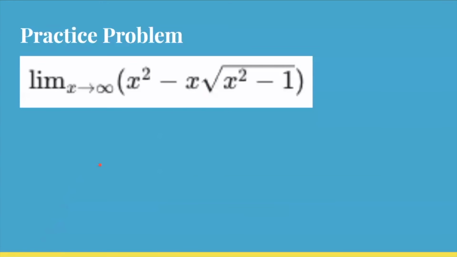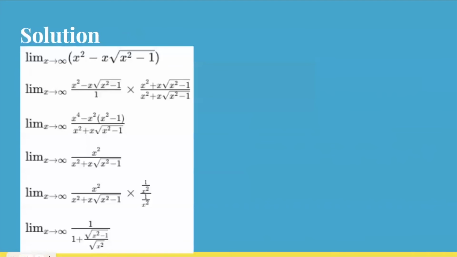All right, so now using that process, just multiplying and dividing by the conjugate and then using algebra to simplify, try this problem by yourself. All right, so the answer: first you multiply and divide by the conjugate. You just change this minus sign to a plus sign. And then the numerator, you just square x squared, which is x to the power 4, and then square this term right over here. And then after simplifying, the numerator just becomes x squared. And then this is what you have in the denominator.